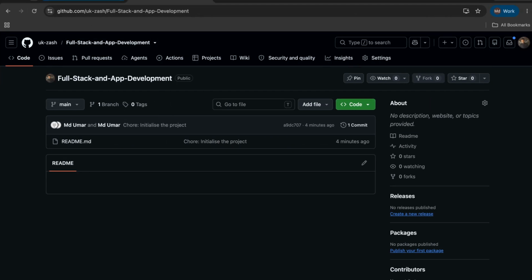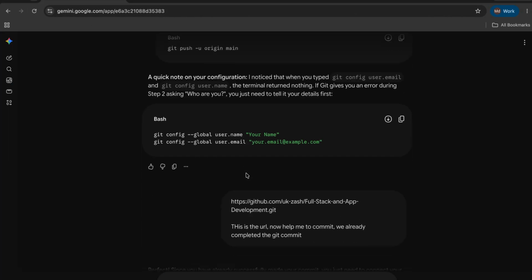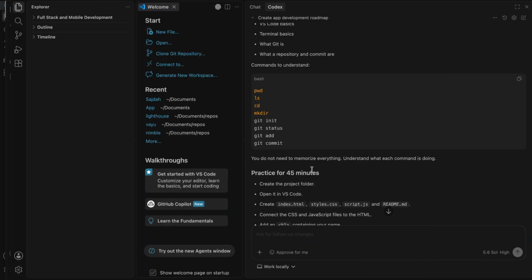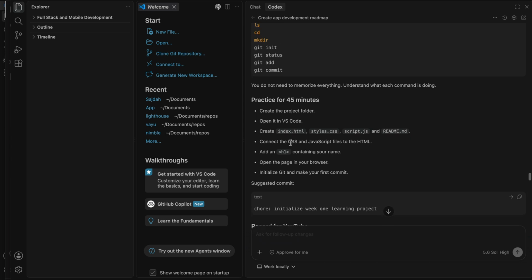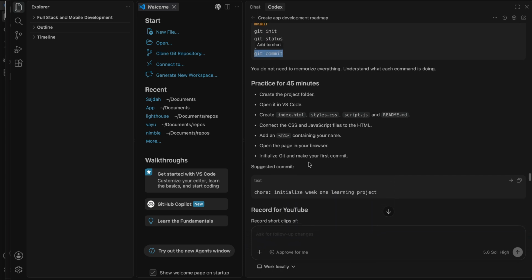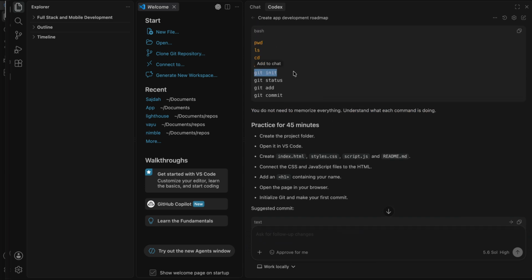Let's see if we have anything else remaining in the first week. If we come here, we have the working directory, which we already saw: ls to list, cd to change directory, mkdir to make a directory. We initialized git, we checked the status, git add, git commit. As you can see, we do not need to memorize everything, just understand what each command does. Git init initializes our current folder to track files.